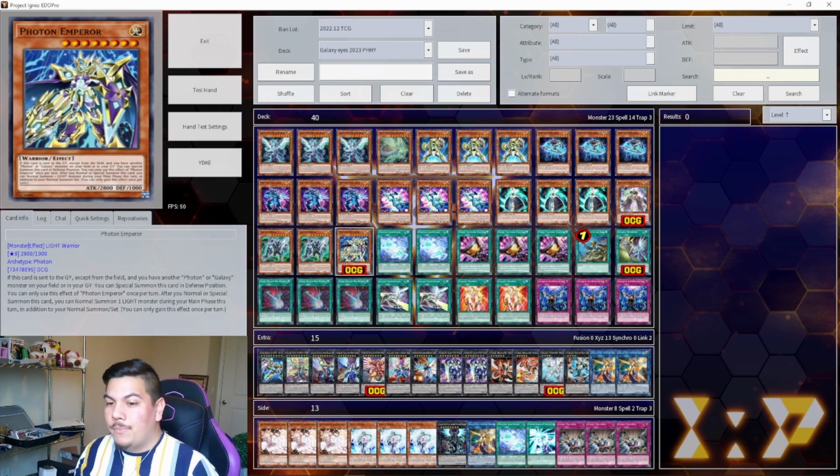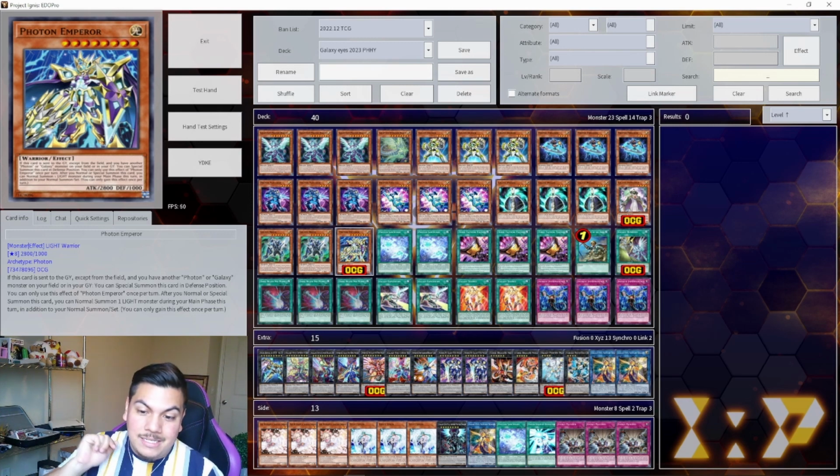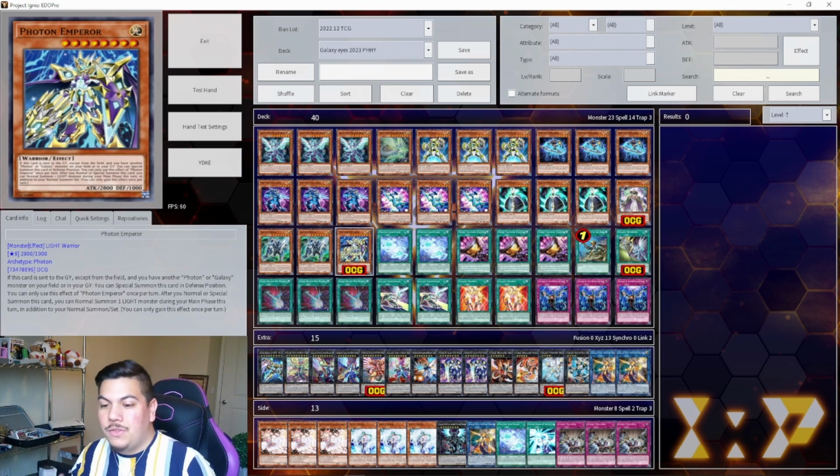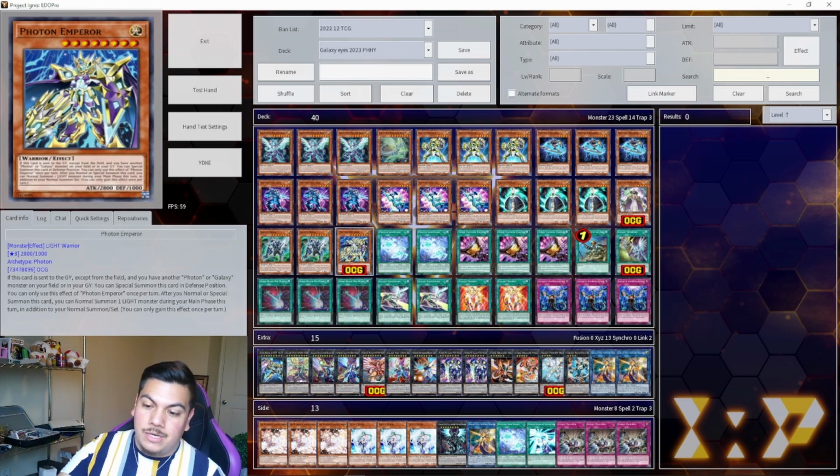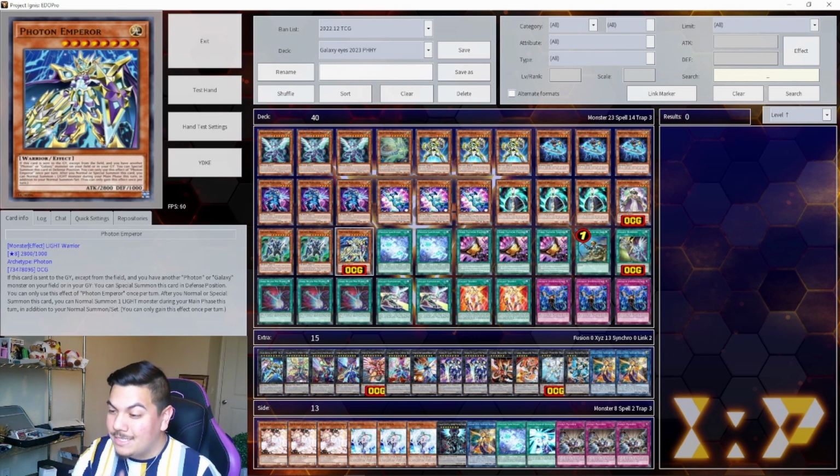So Photon Emperor is phenomenal just because anytime it is sent to the graveyard and you have another Photon or Galaxy monster on the field, you can special summon this card in defense position, which again is a free level 8 summon. Not only that though, guys, after you normal summon or special summon this card, you get to normal summon a Light monster during your main phase in addition to your normal summon. You get 2 normal summons with this deck. I think that's the most busted thing I've ever heard in my life.